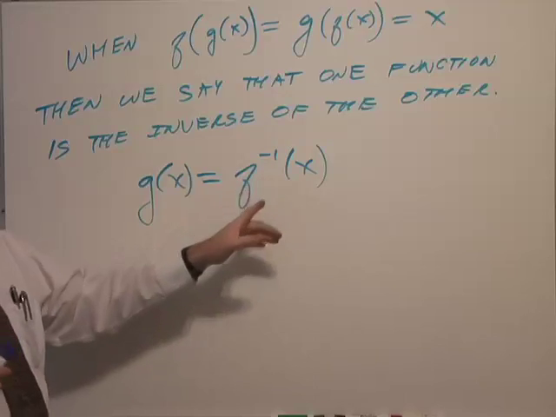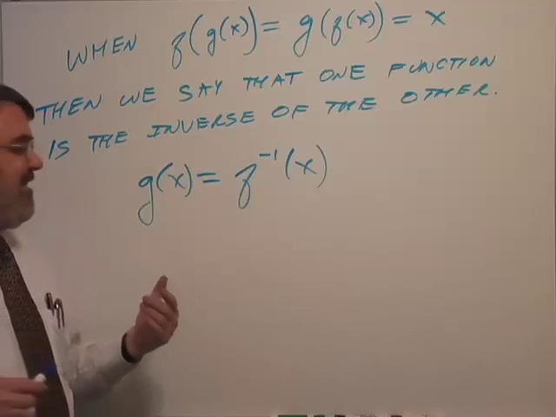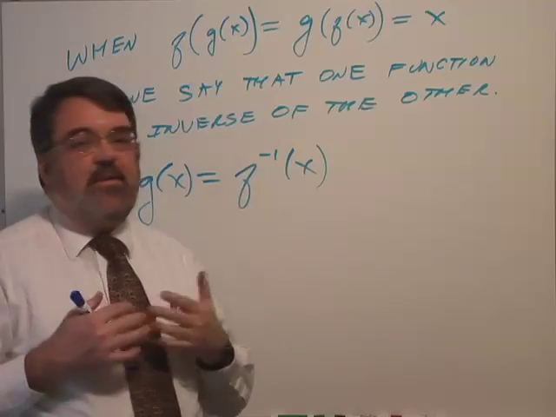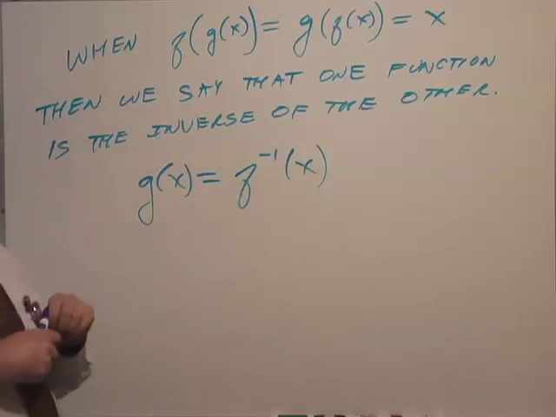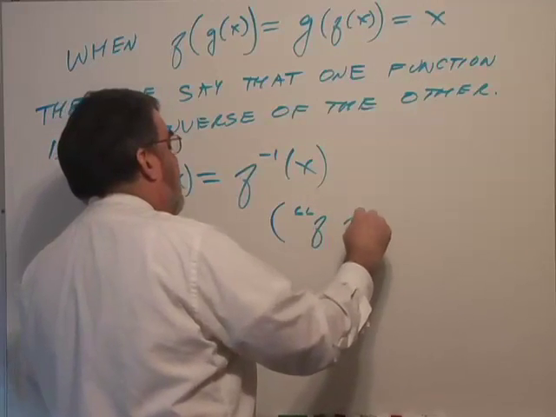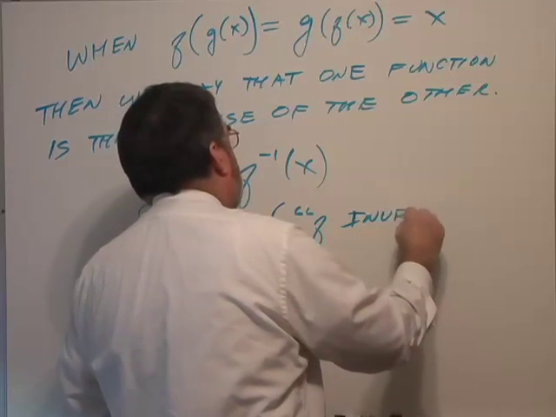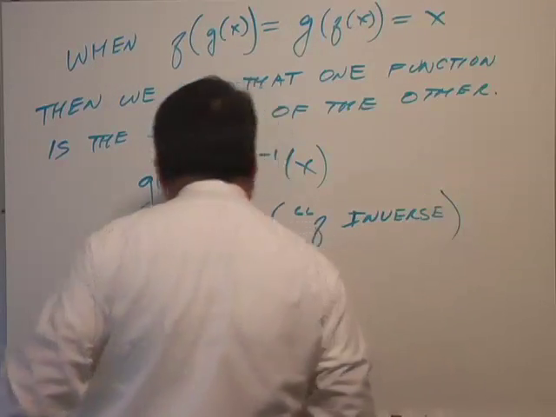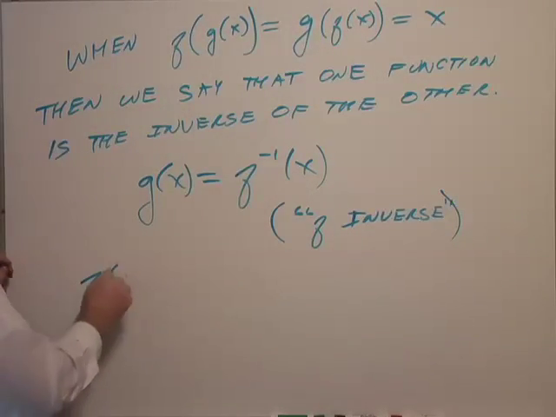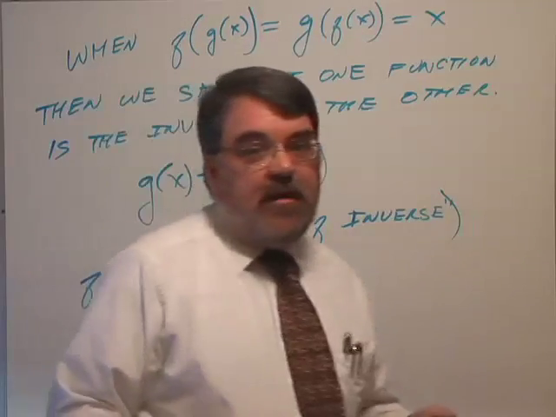So this odd notation, it looks like we're raising f to a negative 1 power. Now, that does not make it a reciprocal. Right? When you put this negative 1 right by a function name, that's a signal that it means an inverse function. So we would read this as f inverse. Now, similarly, you could switch that around and say that f of x is the same as g inverse. So that's the notation for inverse.